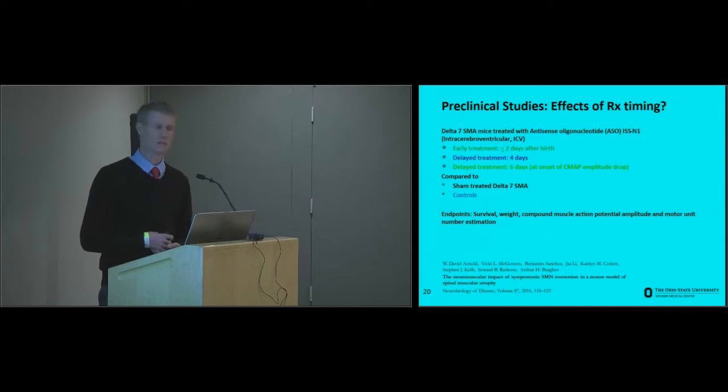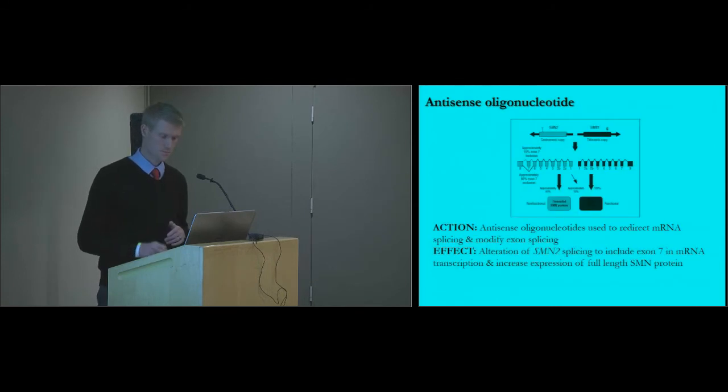This is a mouse that was created in 2005 by Arthur Burgess, who was my mentor. So he was really familiar with this mouse and the phenotype that it had. We had previously described that the electrophysiological phenotype started at P6. So our goal was to go right after birth, 0 to 2 days, P4, and then P6, to see when it's really obviously abnormal. We use an antisense oligonucleotide strategy for this approach. This is basically a nucleotide sequence that binds to an area around the gene that makes the SMN2 gene act more like SMN1.